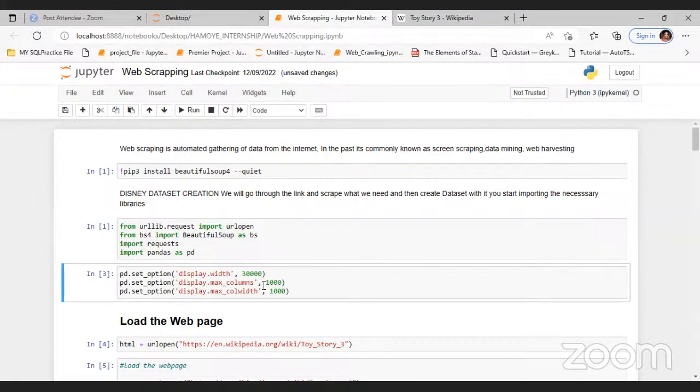I'm just saying, whatever I have gotten from the internet, this is how I want the width, the max columns, and the column width to be. I want it to be in this format, so it doesn't appear haphazardly, scattered, or very small. So I have already arranged how my width and columns are going to be. This is what this particular thing is about.